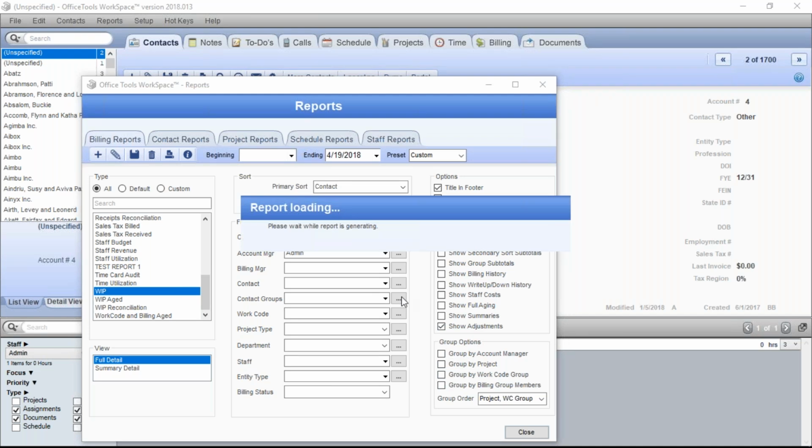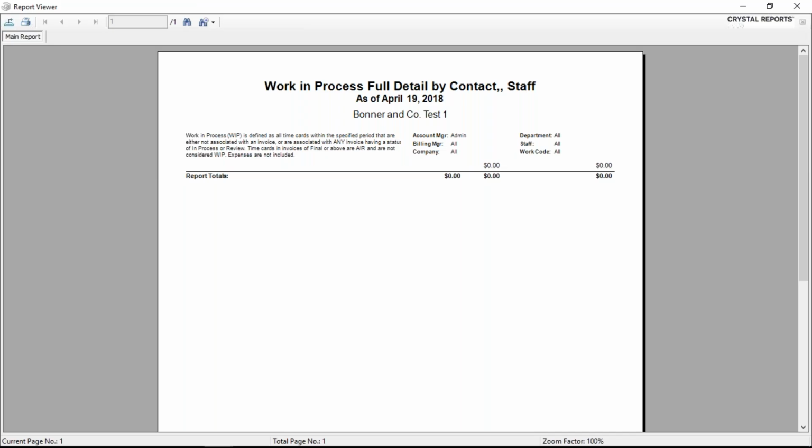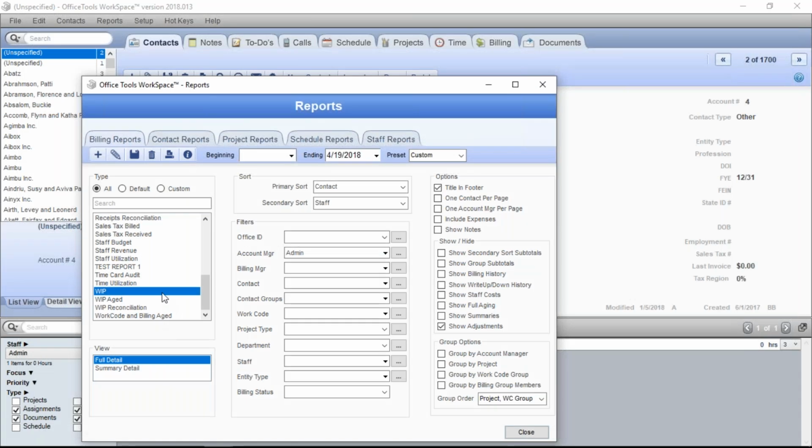So if we run our WIP report, this one's pretty straightforward. It's just going to show you totals. Again, sample database here, so not a lot of information, but this is going to show you all of your WIP in the system currently. Remember, a WIP is considered unbilled billable time. So once it's associated to an invoice that's marked final, it will not show up on your WIP report any longer. So WIP is only going to show you outstanding billable time, but that is what your WIP report will show you. Running your WIP will allow you to see what clients have what outstanding, and you should be able to go from there.